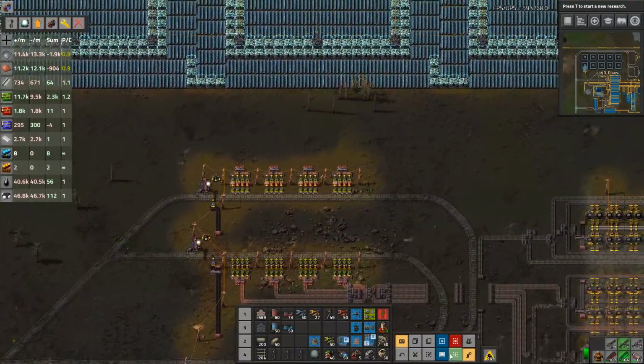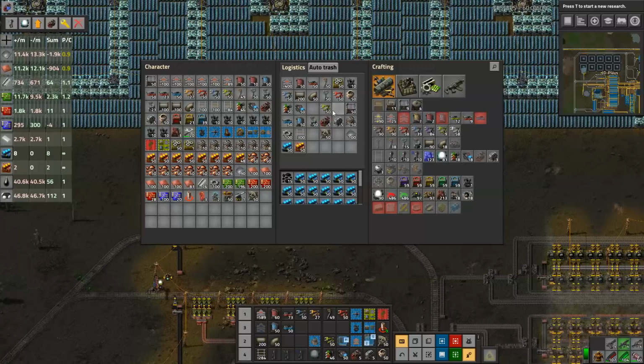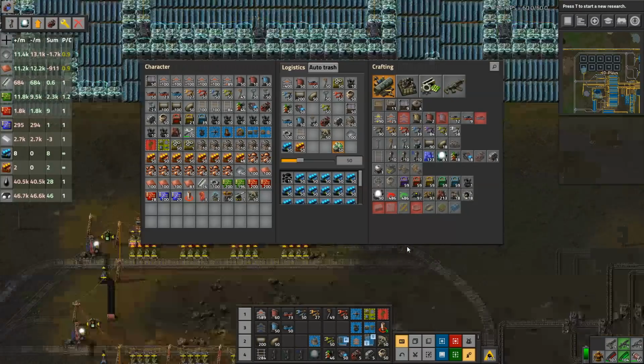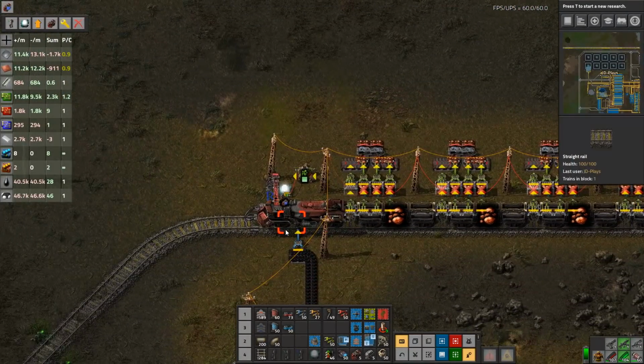Alright, so that's done. We need to do uranium processing. So I want some centrifuges. Please, with the centrifuge. Thank you. Which I'm going to prod mod the crap out of. Why are you coming up here, train?